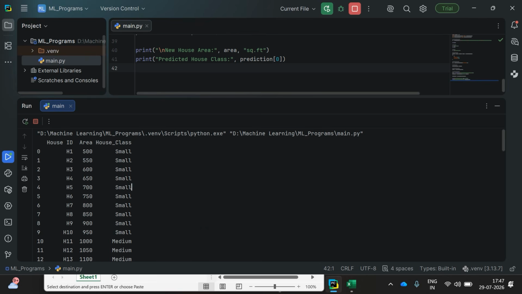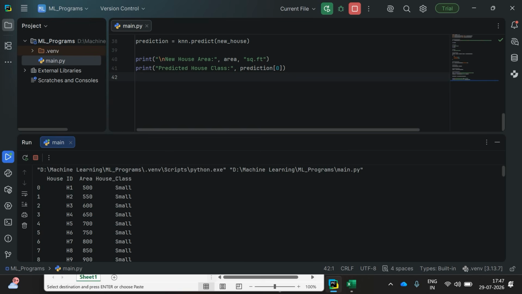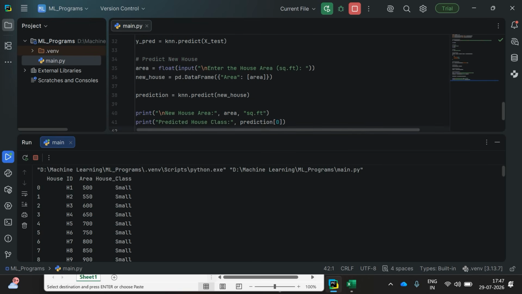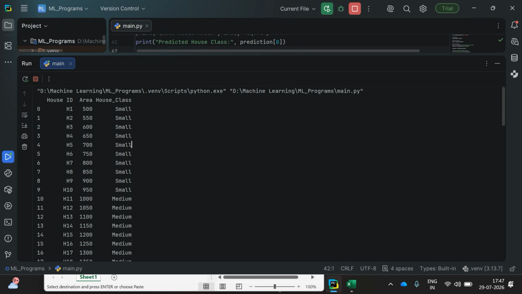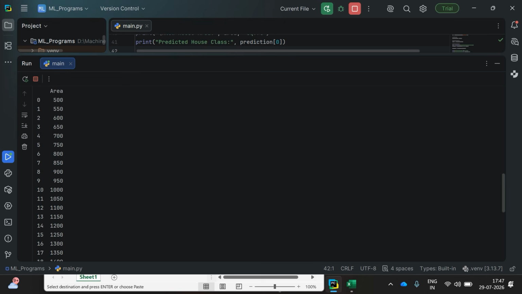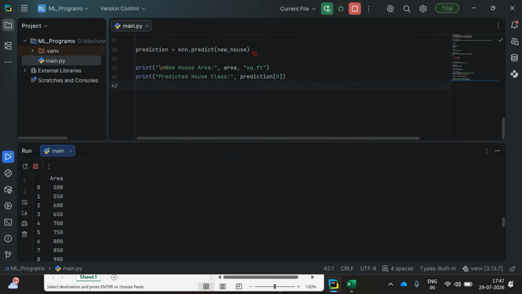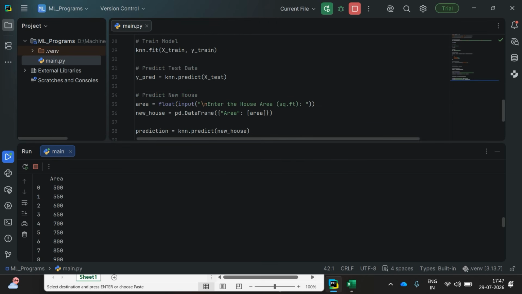Here, this is a complete data set, and after that maybe we have printed this x somewhere else.